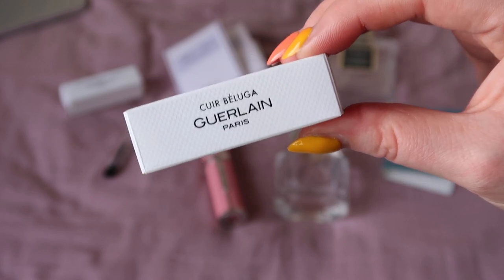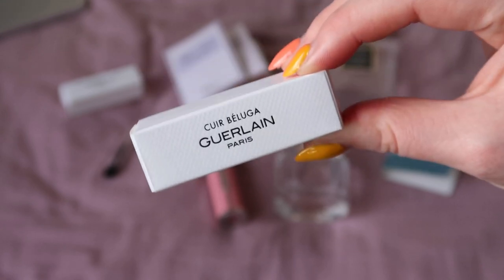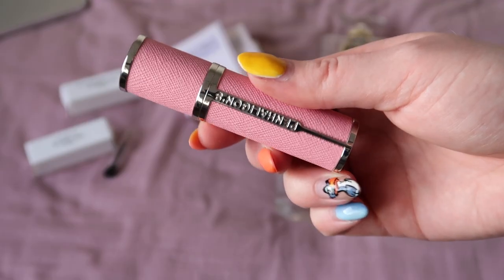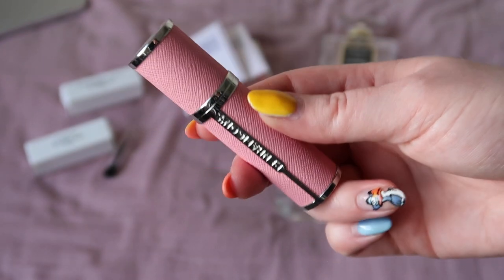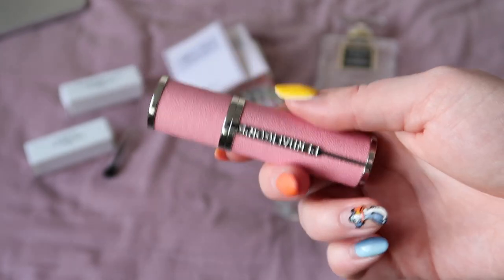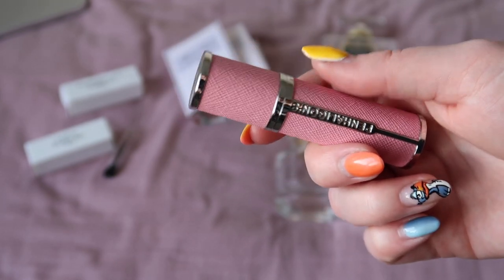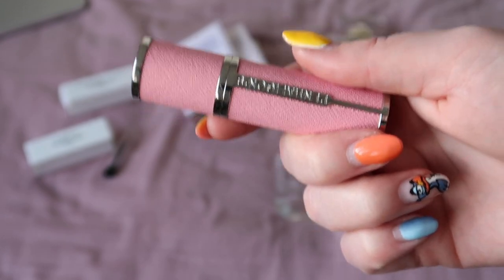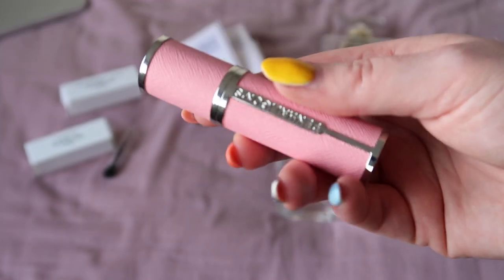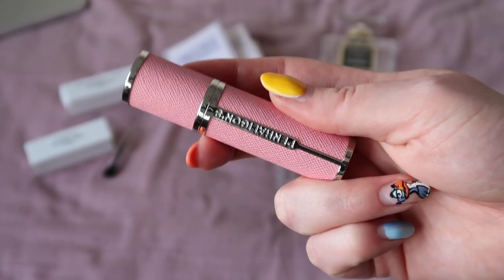It's still got a bit of substance to it, and it's not a floral, super sweet perfume, but it is quite a sweet perfume. Really, really lovely one. This is obviously in a Haligan's Atomizer. So this was full of Helvety Leather, which I enjoyed, but having used up the five mils in the atomizer, I probably wouldn't rush to purchase it again. I enjoyed it while I had it, but I'll be keeping the atomizer, washing it out and refilling it with something else.